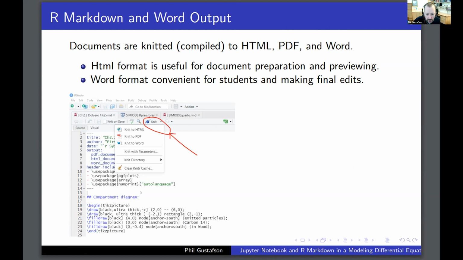Also, what you're seeing behind in the screenshot is some TikZ packages that I've put into the header around lines, I don't know, 10, 11, if you can make it out in there. And for that, I actually have to knit to PDF. It'll give a good PDF previewer, and I can get my TikZ figures. And depending if my students have time for a project, they have fun playing around with TikZ to create compartment diagrams and related things.